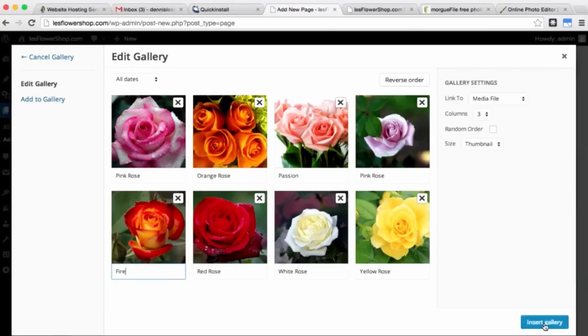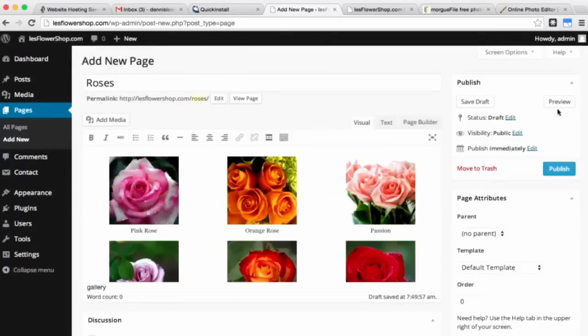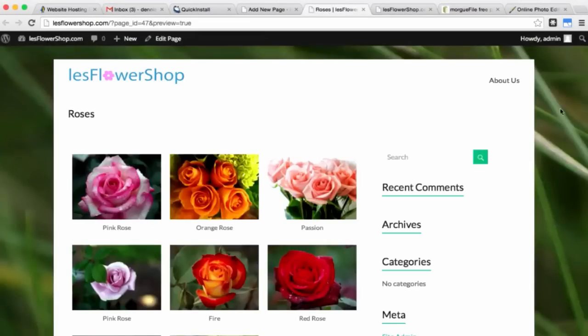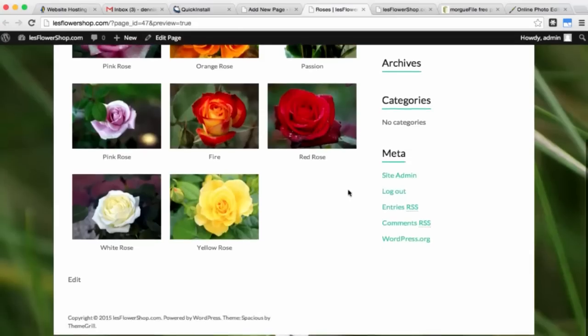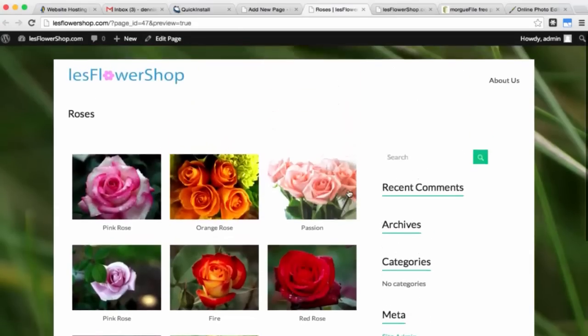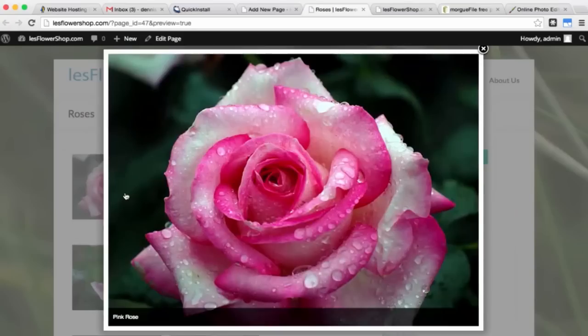Click Insert Gallery and click Preview. There you are. When you click on each icon, the image will pop up in a window and you can scroll through.